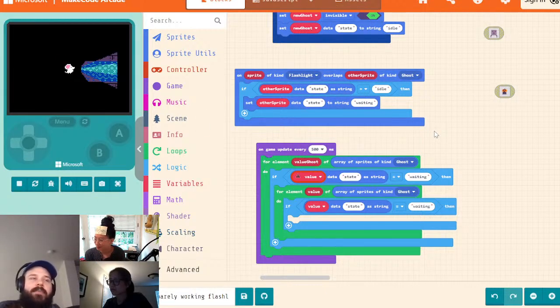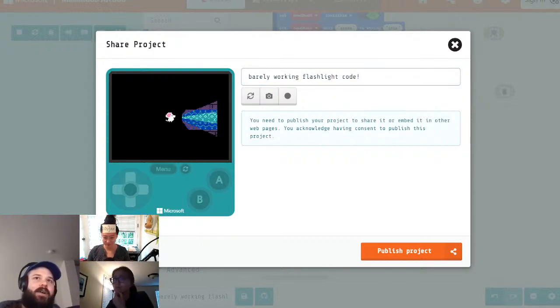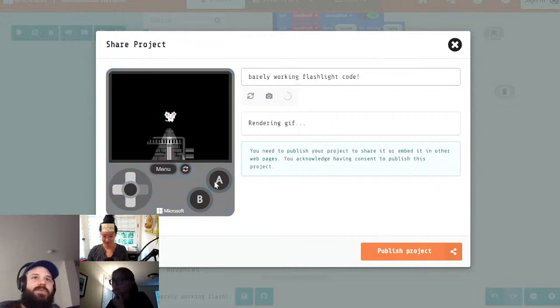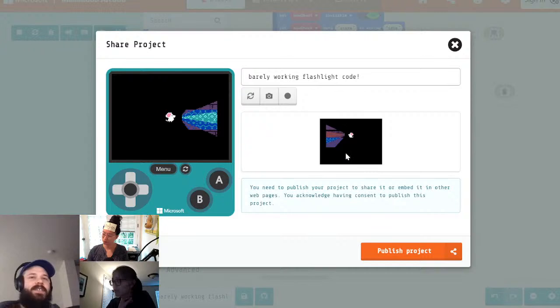All right, so I'm going to share this game because I want Vivian to see it. So I'm going to click this thing up here that looks like a molecule. Now I have the share project thing open. I can set the title if I haven't set it already, and I can even record a little GIF. So I'm going to hit this record button and do some stuff till it finishes recording. Yep, okay, so I can see this GIF. And this is what's going to show up if someone posts this link on the forum or in anything that shows things like Twitter or Facebook.